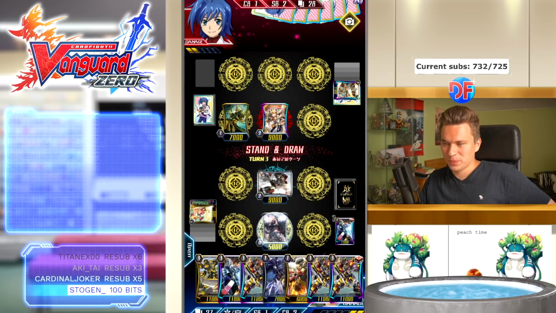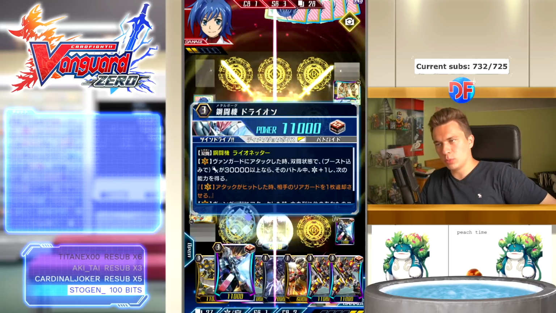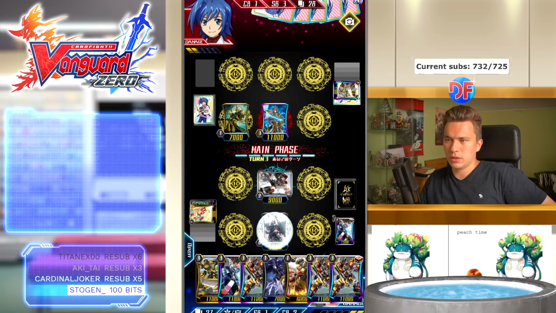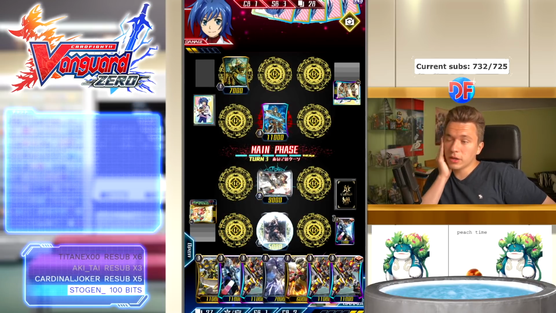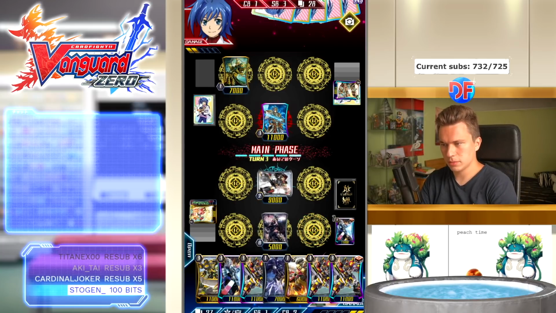Alright, I think the play here is probably still to go into this first and push him to 4 or 5, depending on how many intercepts he puts down. This, I hope, goes to the back row. Yeah, go away. I can pop it with Dryon anyway, so I'm not too worried about it. I'm assuming Aglavale is coming down. Either Aglavale or, like, Balan BBL, probably. Alright. Let's see.